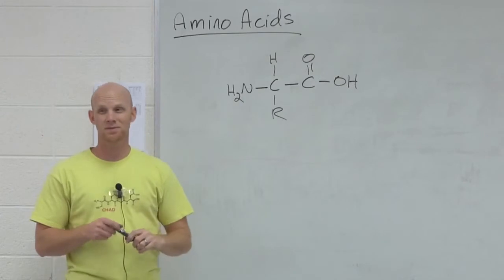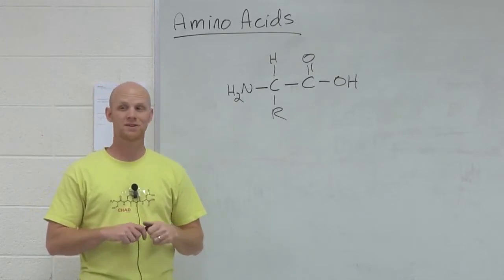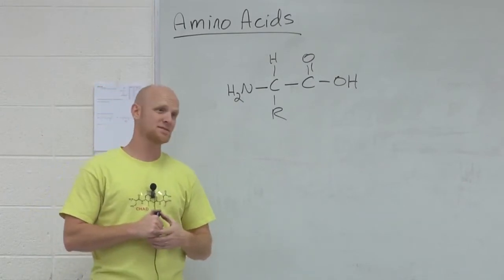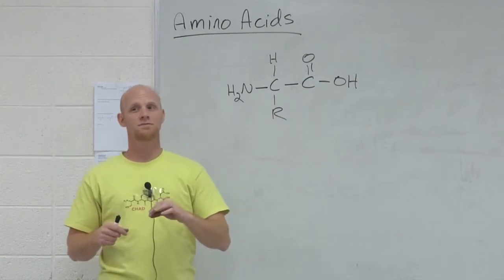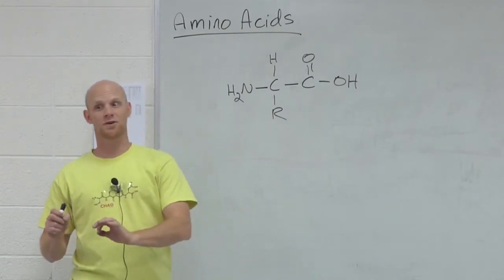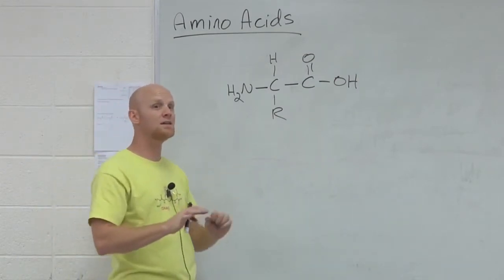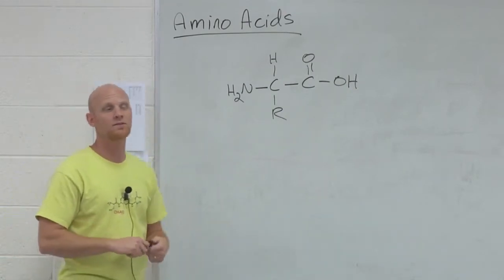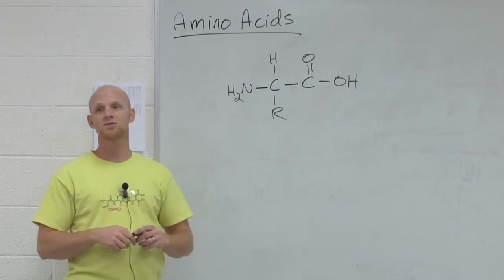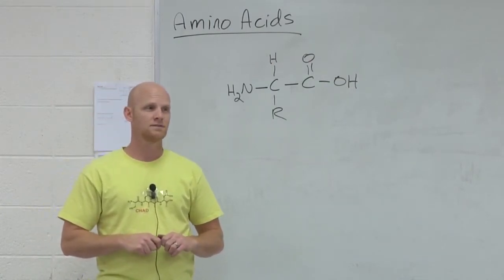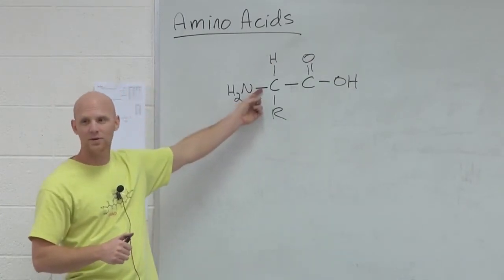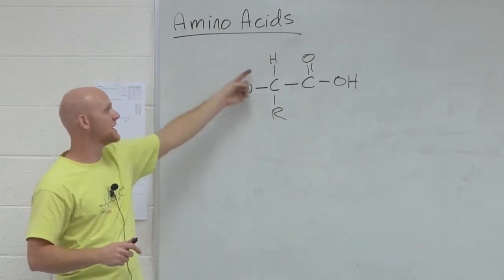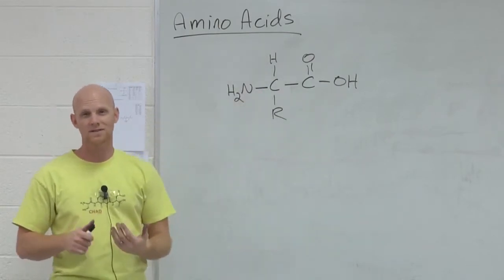Which version is typically the only one used by living organisms? L amino acids. Remember that, because when we get to sugars, it's usually D sugars, but for amino acids, it is the L amino acids, which typically correspond to the S amino acids. Which amino acid does not correspond to an S amino acid? Glycine, because again, glycine has no chiral center. There is no R or S if this was glycine and that was just another hydrogen. But for all the rest, it's that way.